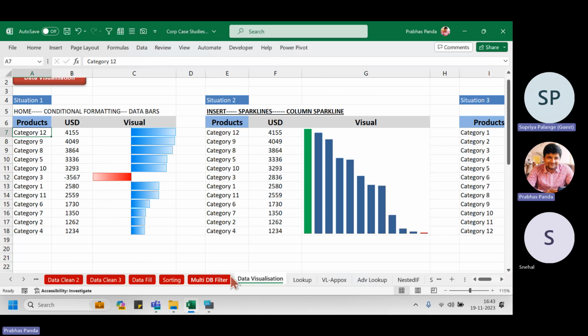Yes. See, that's what we also know: Rome was not built in a day. So slowly and steadily we can make a difference at the workplace. Because first you have to give it a try. Once you give it a try, give a feel, then the other side people will also give their inputs, and that's how the report will be more polished and refined.